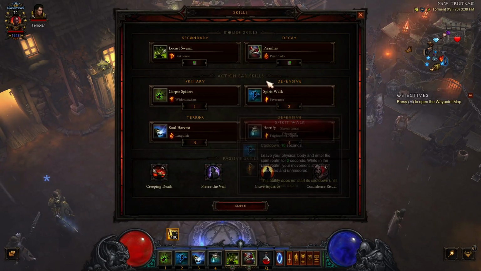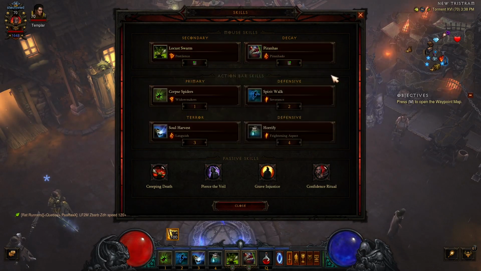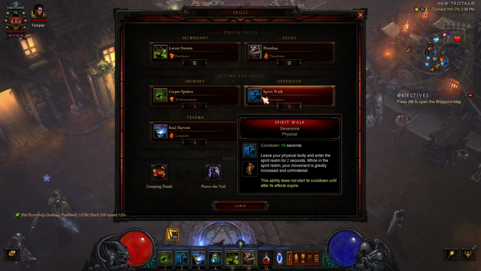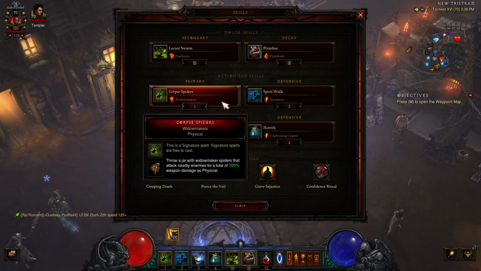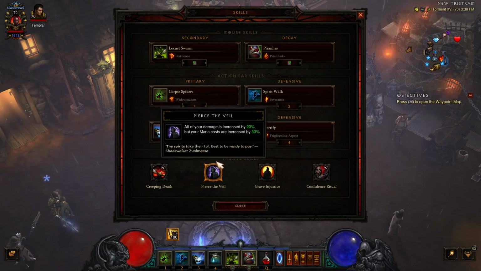The skills that we're using are Locust Swarm, because again, we want to put that on mobs to trigger the Ring of Emptiness, and I am using Pestilence on it, so it has a chance to jump to additional targets. We're using Piranhas and Pyronados, which is for a grouping mechanic. It puts a tornado there and groups everything up. Our big damage here is Corpse Spiders with Widowmakers, which changes the damage type to physical and increases the percent damage to 700%. Then we're using Spirit Walk with Severance. With our offhand there, we're going to be able to run for days until we run into an elite, in which case it'll kick us out.